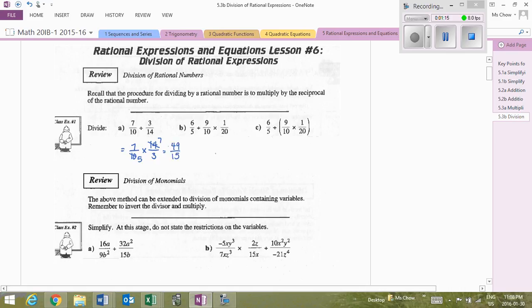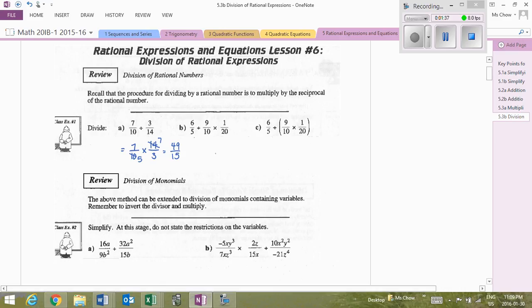49/15. Sometimes we look at certain numbers and you're trying to think, is there a common factor that I can divide? If you can't tell, go back to its factors. 7/5, that doesn't reduce. 7/3, that doesn't reduce. If I was to trade the numerators around, it doesn't make a difference. And so 49/15 is in lowest terms.